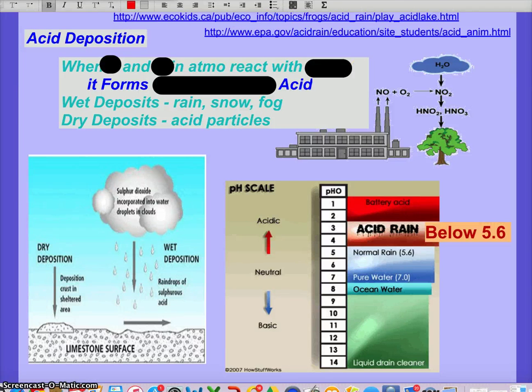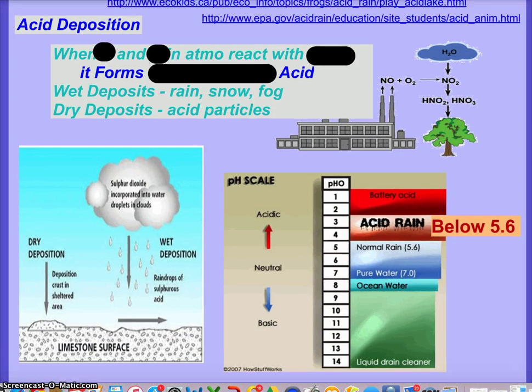So acid deposition, which you commonly reference as acid rain, and the reason the term is different is because it can fall as, believe it or not, a solid dry particle. Which doesn't make any sense to me at all because it reacts with water, but I guess something happens and it becomes heavy, and so they call it a dry acid particle.